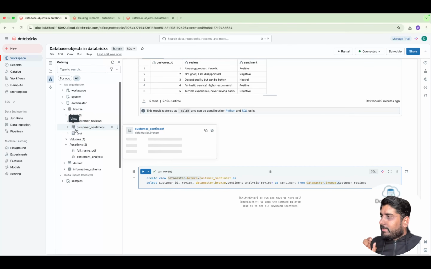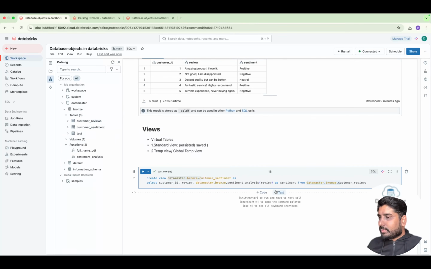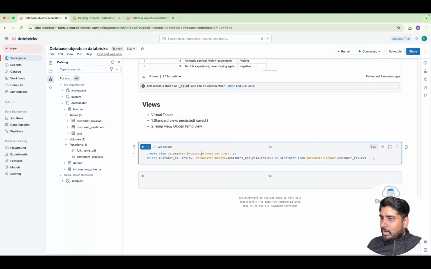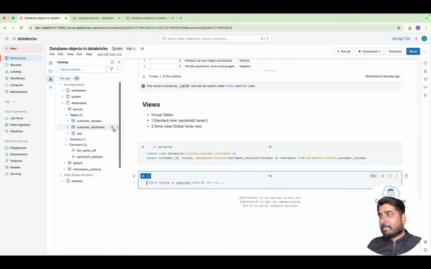So you can easily figure out the difference between tables and views. These are the tables, and for the views, you can look carefully: you have a glasses-like goggles icon on that table. It means it's a view. And if you just hover your cursor, it even shows you that these are tables and these are views. Now you don't need to write this whole big query every time. That query is saved inside this view. You can just use it like a virtual table. You can just view it as a table.